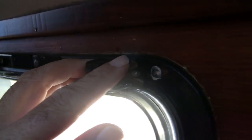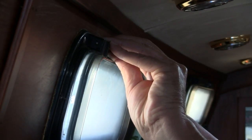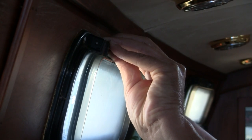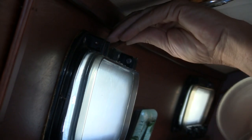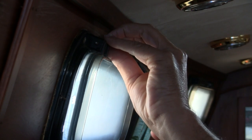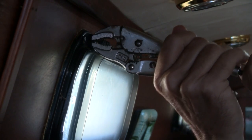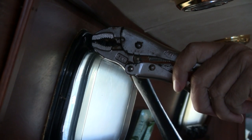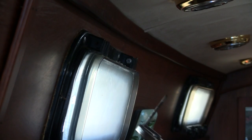So let's go ahead and get started. On these particular port lights I have a screw on the top hinge on one side and a pin on the other side, so I'll have to knock that pin out and then take this screw out. I want to just gently tap on that. Because this is tapered I want to make sure that I don't drive it in too deep and then I won't be able to get it back out. There we go — our pin is out.